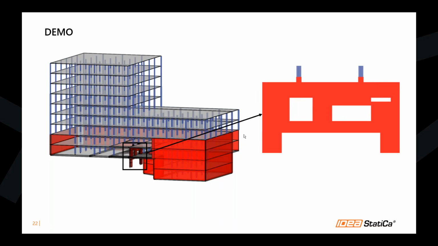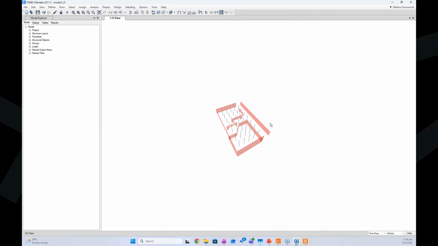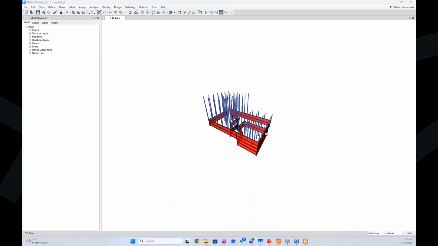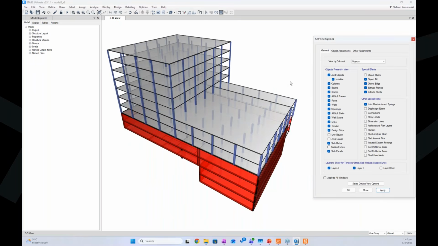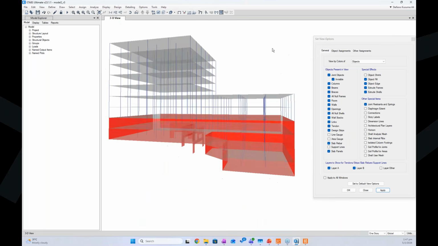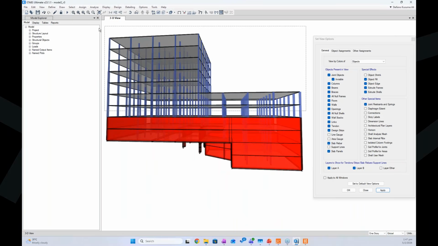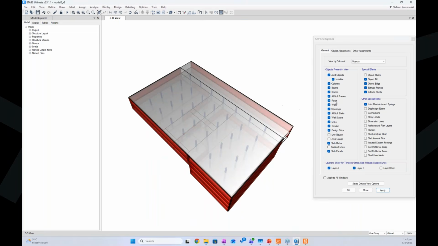Right, so as for the demonstration, as I described earlier, there'll be this building and this transfer wall. Let me close my presentation, sorry for that. Okay, let me show all objects. Wait, I'll hide the floors. Right, so this is our building. You can see those 3 transfer walls there too. So you can see it more clearly, I just hide the superstructures. And I will also need to hide the floors.